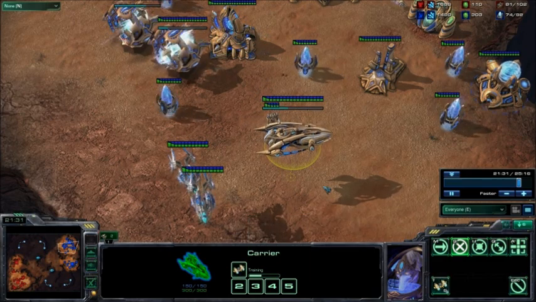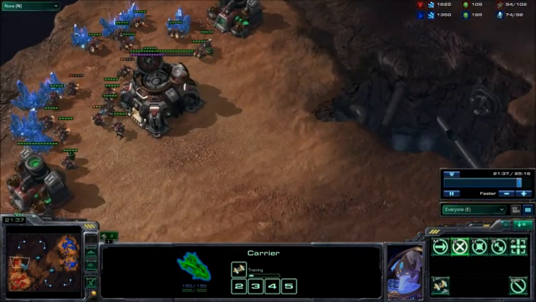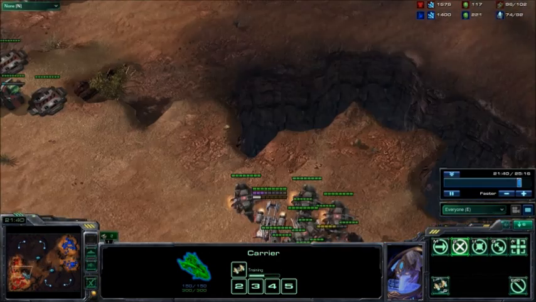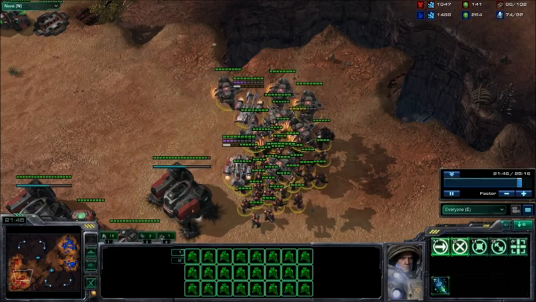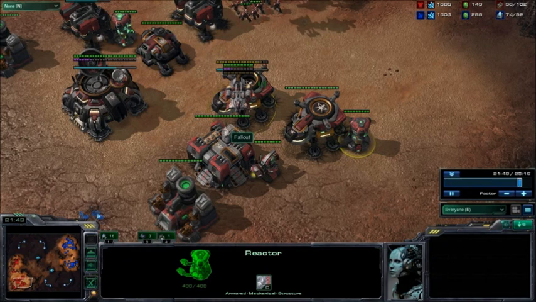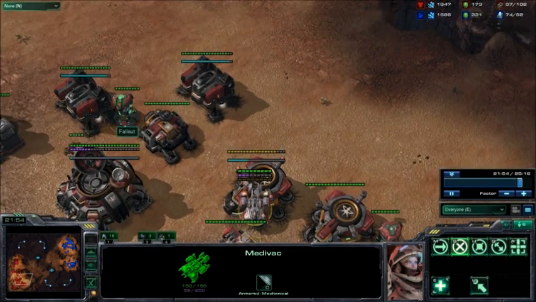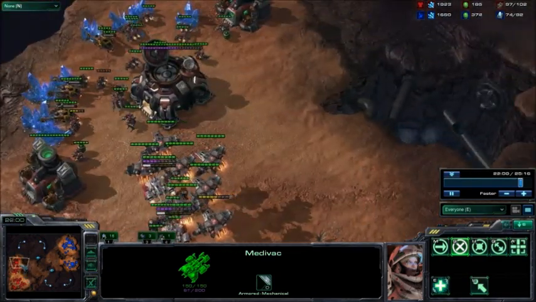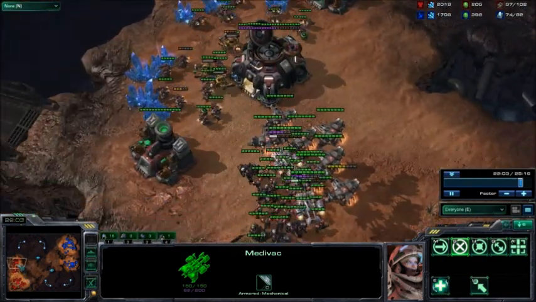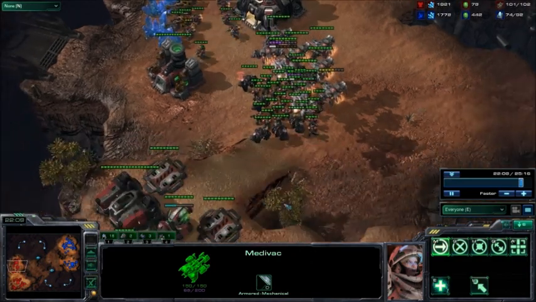So he's got a lot of them queued up. I'm going to be pushing out fairly soon. I'm literally going full out, everything I got, except for this one little medvac that I just leave sitting there like a dummy. Again, not being alert to where my army is. So dumb. But here we are.